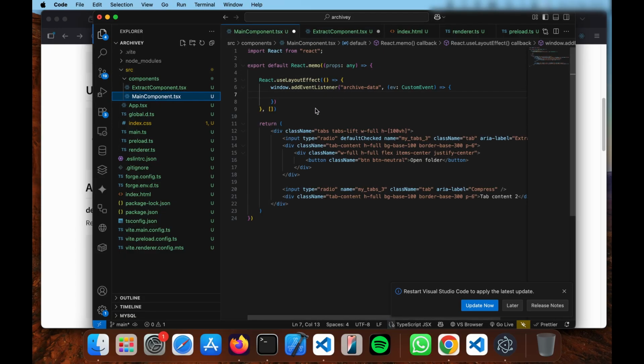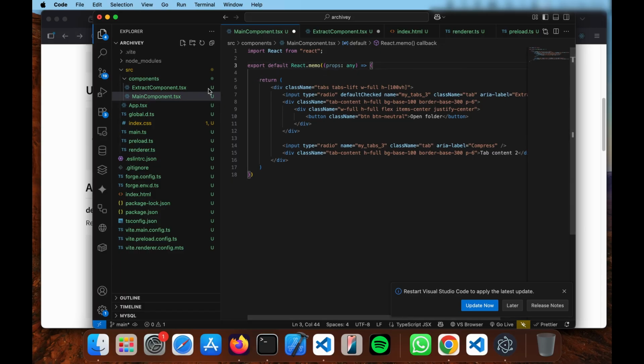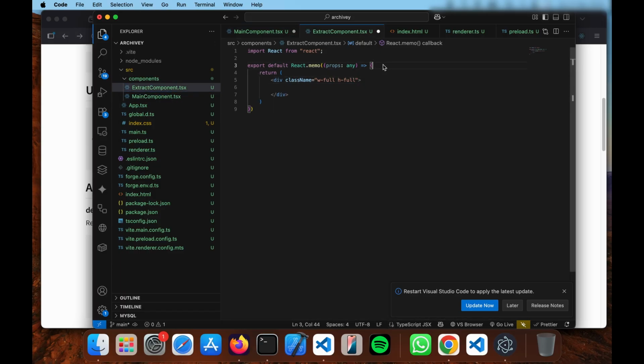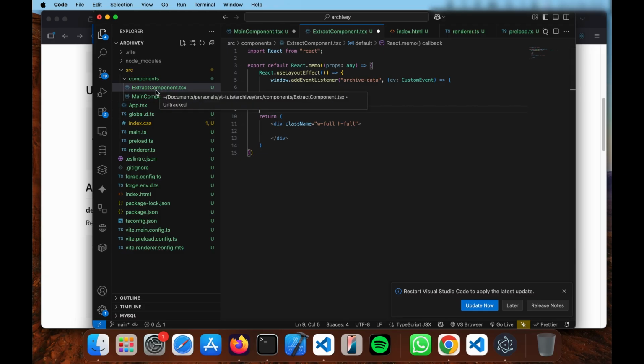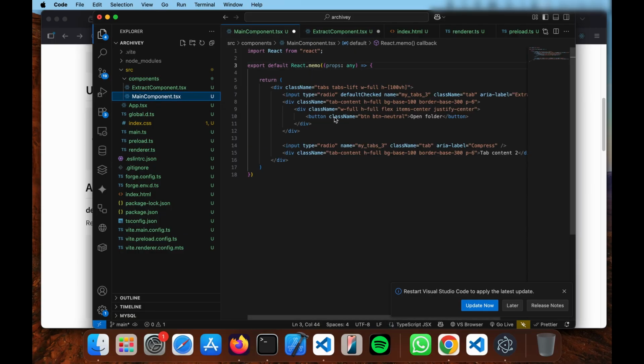Now, instead of listening for this event here, let's just listen for it inside this extract. Any component listening for this kind of event, which can be broadcasted anytime, needs to be mounted.